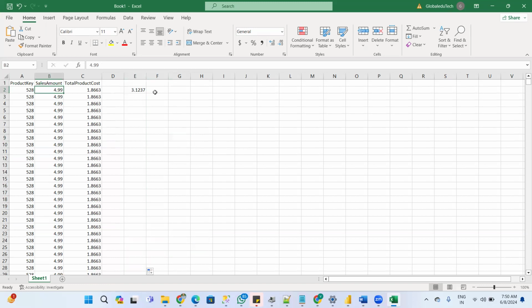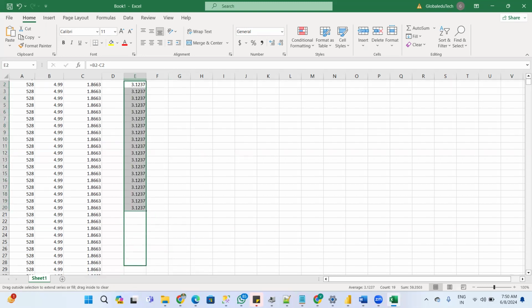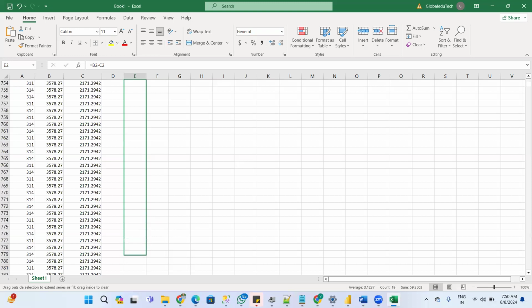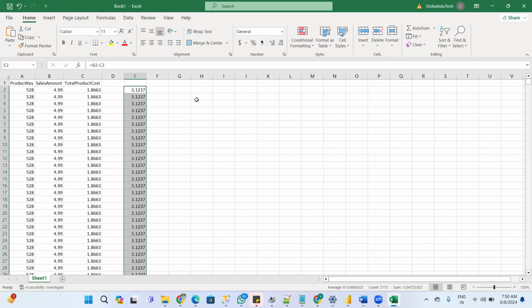Like that it will be evaluated for the entire column. So like that, the result will be evaluated. Here, if we go for SUMX, it will calculate this value minus this value to give the result.